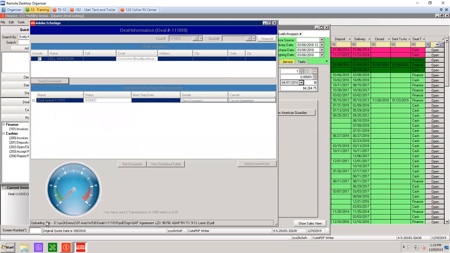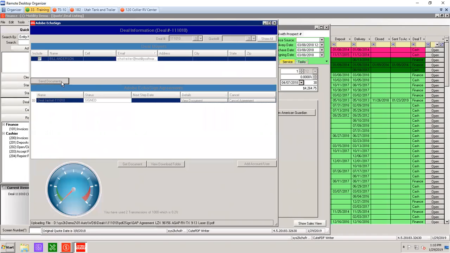If you look at the bottom here, you can see it says it's uploading a file. So what it's doing is it's uploading these files to the Adobe system using your Adobe account, which we would have already set up. At this point, we've already set up our Adobe account. That's something that will help you get set up if you want to start using this.